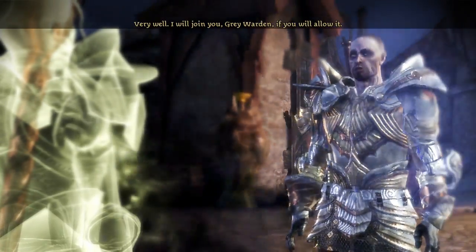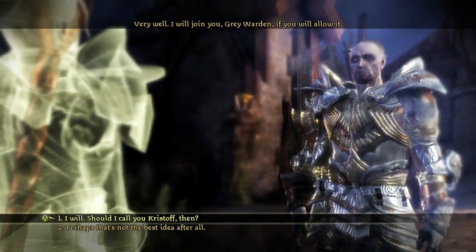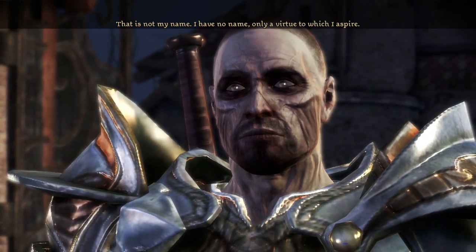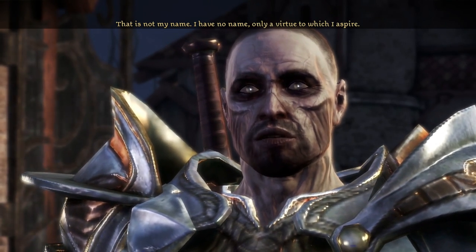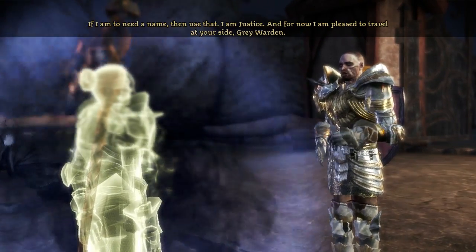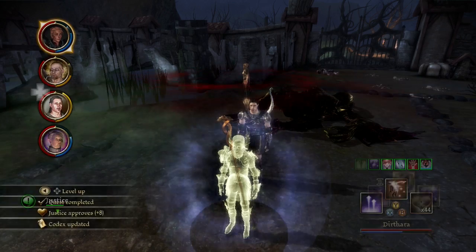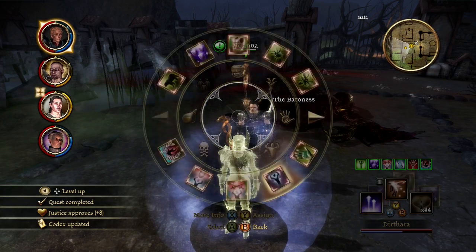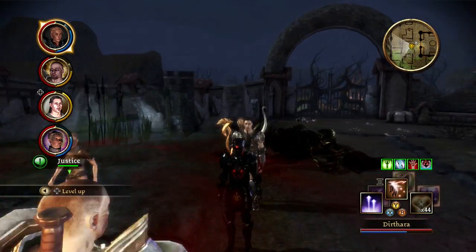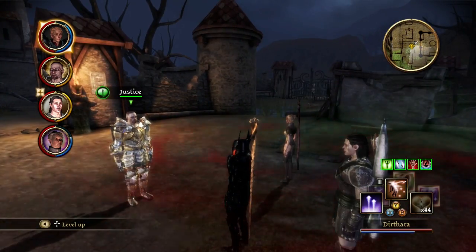Shall I call you Christoph? Nah, I call him Justice or something. That is not my name. Yeah. I have no name. Only a virtue to which I aspire. If I am to need a name, then use that. I am Justice. And for now, I am pleased to travel at your side. He doesn't see it as a name. He's just the virtue. That is so cool! Let's turn that off. God dang. I am so scary looking! I am pleased to have you with us, Justice.